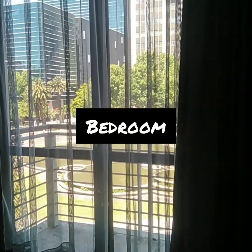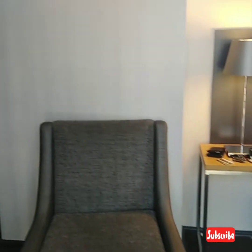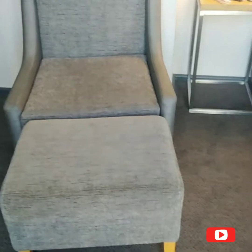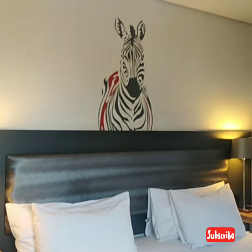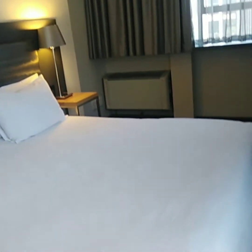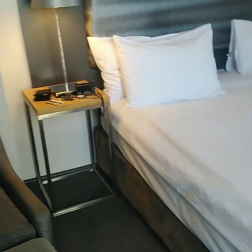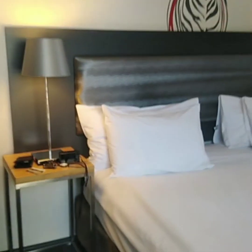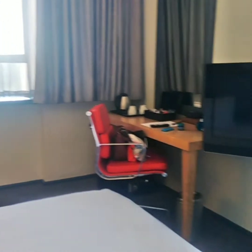Yeah, it was very comfortable and had all the amenities that we needed. Not complaining. Oh, that chair has a story — the Hubs loved it, very comfortable. White linen — who doesn't love crispy white linen? Very clean and smells fresh. That's the side table for the Hubs because he was sleeping that side, and that's my side, that's my side table.